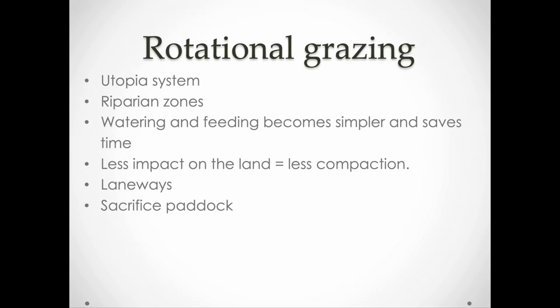Rotational grazing. In the Horse Utopia system, we use rotational grazing. This is just where the horses only have access to one paddock out of a number of paddocks at a time. You also, if you're along a creek or a river, can have a riparian zone, which is a zone that is fenced off along the river to keep the animals off of it so that it doesn't get overgrazed and to stop erosion from occurring.